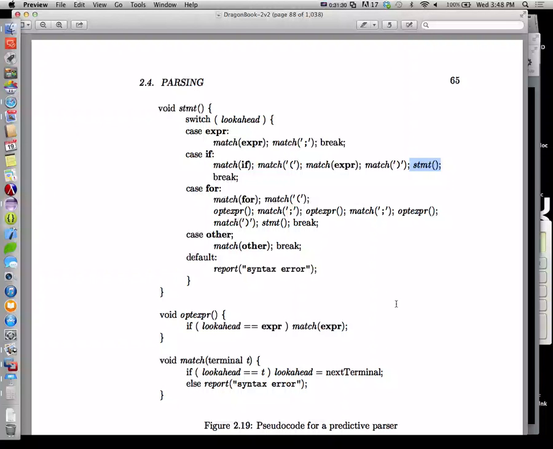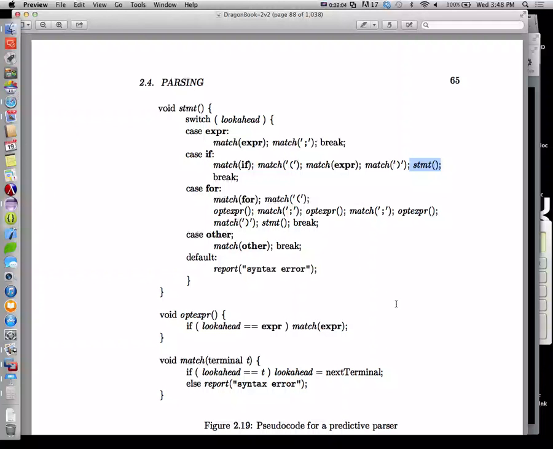Go ahead. From what I see on match, if I'm making any sense of it correctly, it's checking it a different way. Instead of just one, okay, does it look the same? Okay, two, is it actually the same? Something like that. That's what I'm getting from it. Okay, and what else does match do? Puts it into the next terminal. I'm assuming that's... Why are we making all this assumption about what match does? Oh, hey, this is a thing. It's defined at the bottom of the screen here. What does match do?